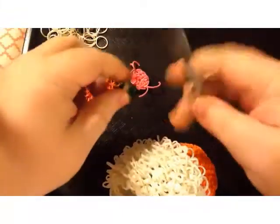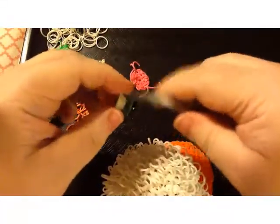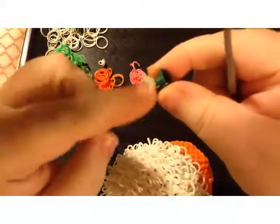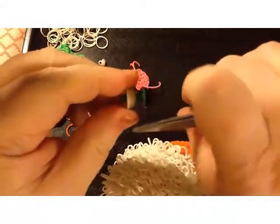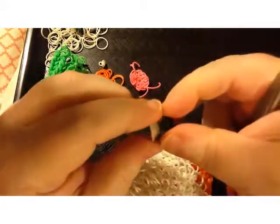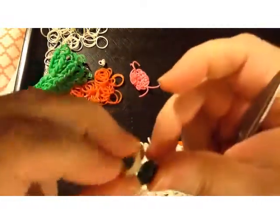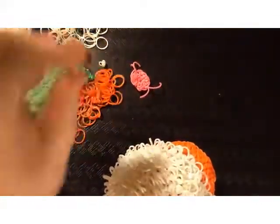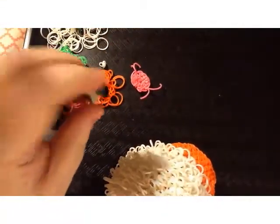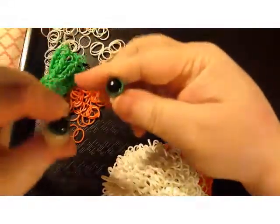But if you just get a pair of little small scissors, or a pen or a pencil, something you can put into the hole of these little white things, you just push down into it and turn it around and around like this. Then you make it a little wider, and it makes it easier to pop on just like that. See? So that's one of my tricks. Okay. Well, anyway, we're going to put these two eyes in evenly.